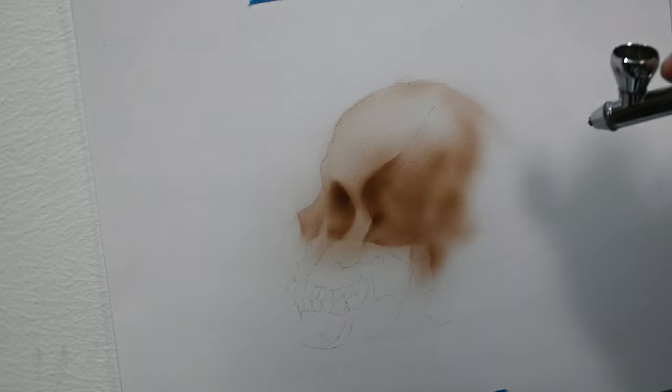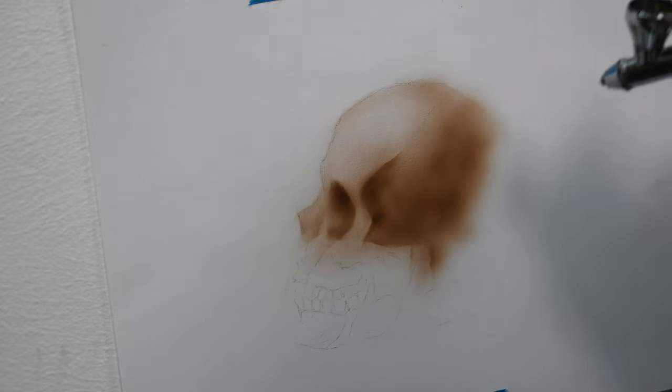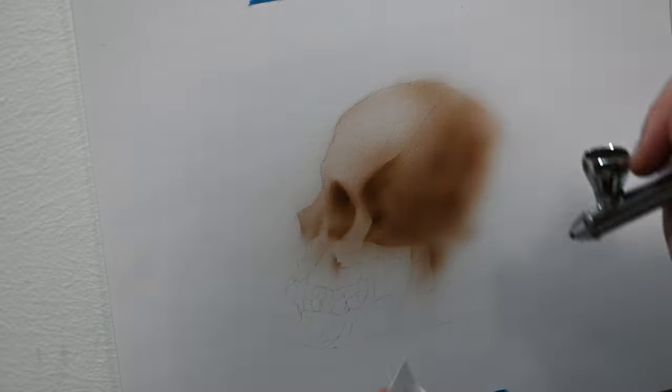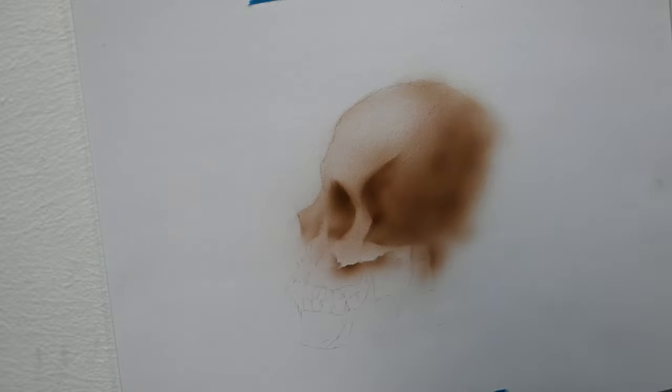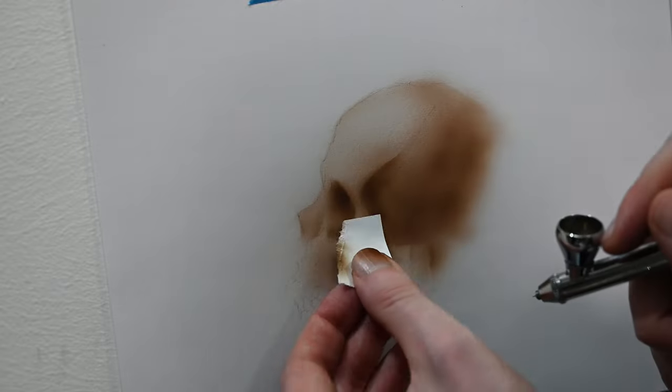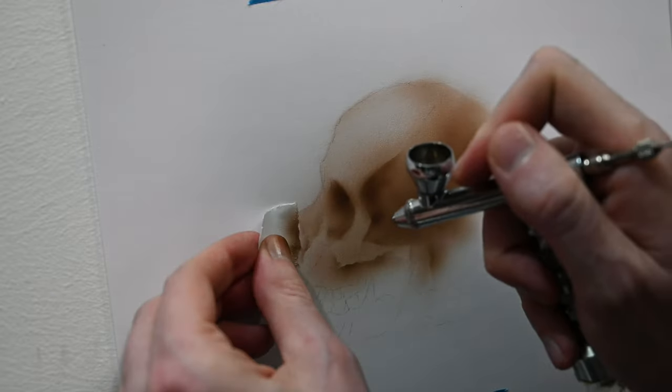As I'm painting this, you'll see that I'm using a ripped piece of paper as a shield. You really notice the low airspeed when you're using a shield like this because you don't feel it trying to blow that piece of paper around. It's staying put and you just feel like you have a lot of control.